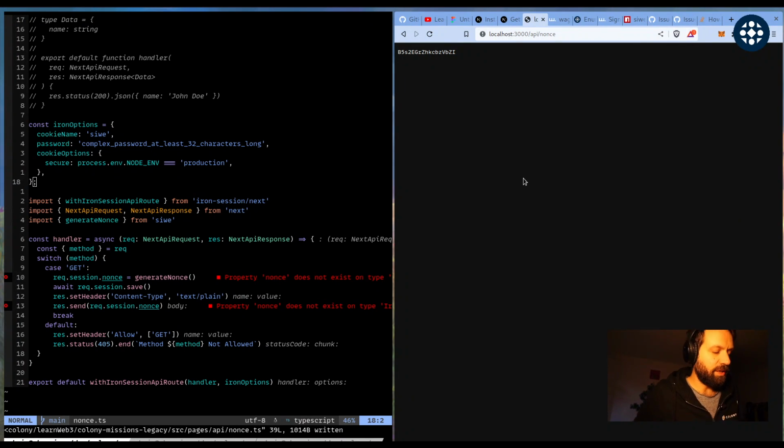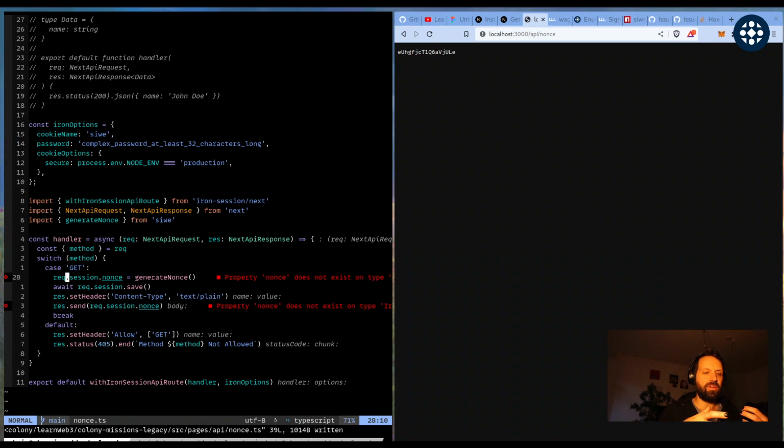Okay, that means we can continue here. So we got a nonce, and it looks like a hash of something. It's just something unique that we probably have to send back from the client, so that the server knows, hey, this is my nonce. Oh yeah, we can see here it's basically added to the session.